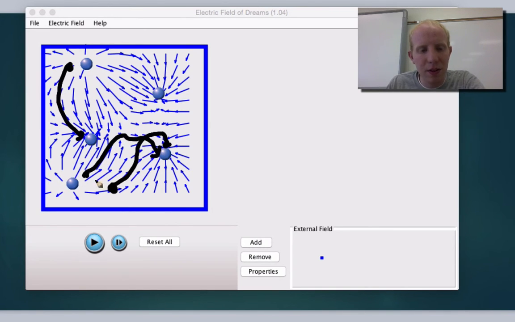Right, so we can look at all the different behaviors that are going on, and make these pathways, visualize how these electrons and positive charges, negative charges would behave. Okay, so it's really cool. It's a great way to visualize what's going on without having to do a whole lot of calculations, right? In fact, no calculations. You're just drawing the arrows for individual particles and seeing how they interact.